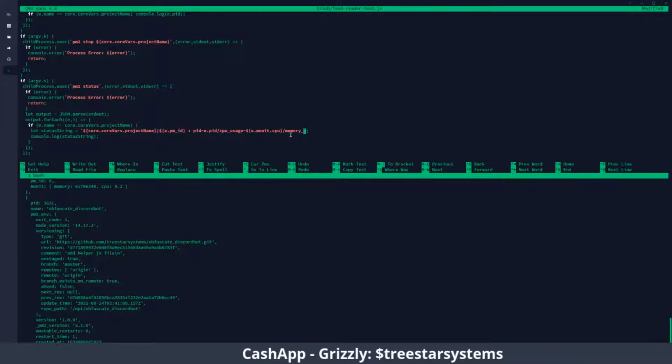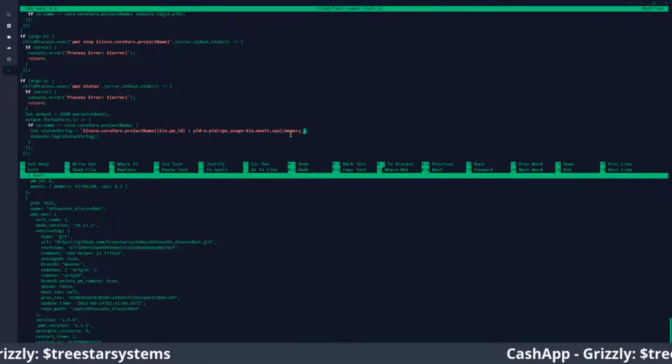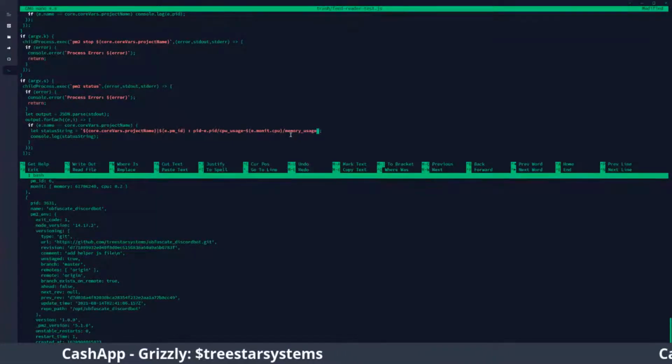Now I've got to convert that, so I'd have to divide it by 1024, I believe. I'll see how it actually comes out, but yeah, so memory usage.